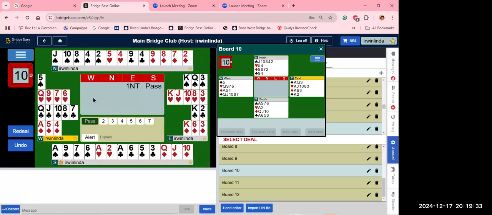And now this hand's got enough for game. 6 and 2 is 8 and 1 is 9 and a 5-card suit. That's 10. Now I want you to look at the stuffing in the club suit. Look at the queen, look at the jack, look at the 10, look at the 8. That is a source of tricks. So we know we have enough for a game. You have 9 high card points, but look at that source of tricks in clubs. We need to use Stayman on this hand. 2 clubs, Stayman.